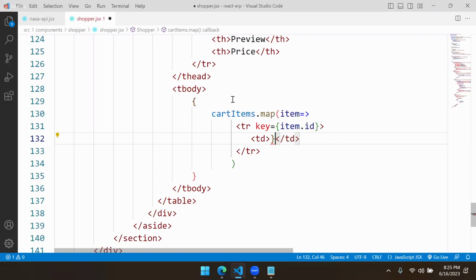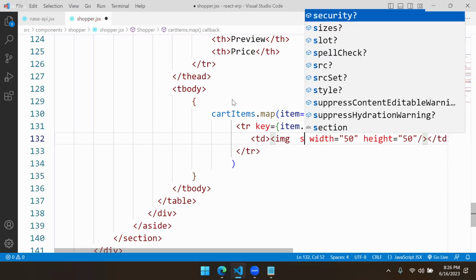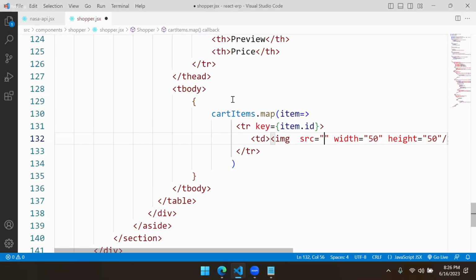In that cell, we will display the image. The first one is the preview image. Image width is 50, and image height is also 50. And the image will have a src. The src we will give as item.image. Okay.